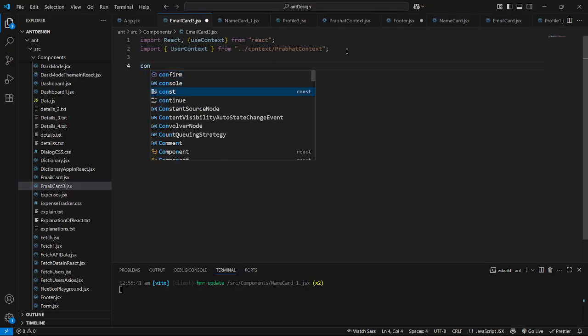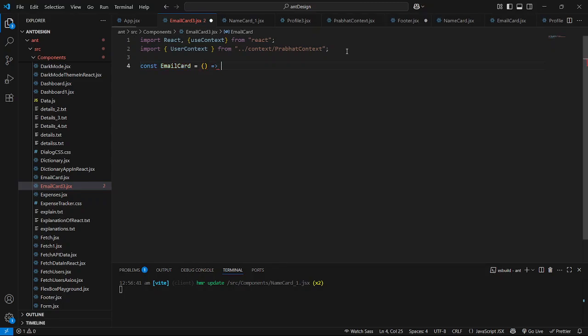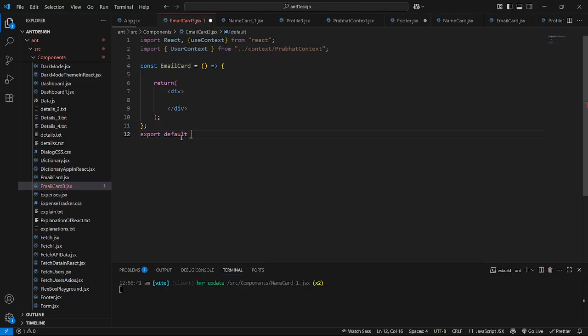I'm going to create here one custom component. I'll just say here EmailCard like this, and like this. So close this. We will just return everything from this component as well. This is the norm, this is the regulation, this is the law of React. So we have to abide by the React laws. So now export default EmailCard like this.